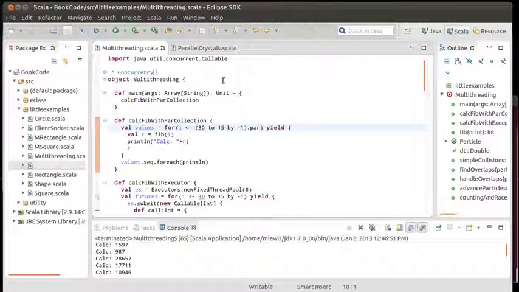What I'd like to do in the next video is come back. We're going to write a slightly more significant example. We're going to calculate and display a fractal, and we're going to make it big so that it helps to break it across multiple threads, but instead of manually breaking it across multiple threads, we'll use the parallel collections to make it easy for us.